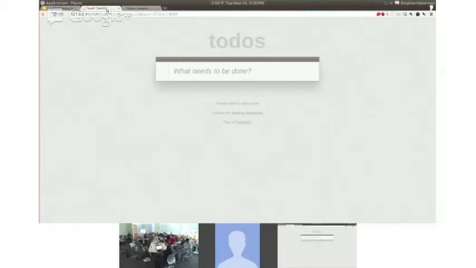It is here running locally. There it is. And this is actually kind of slick. I had done it for the original to-do MVC, and then they had a new version for their 1.0 or whatever. And the CSS and styling for this actually looks really nice. They did a good job.